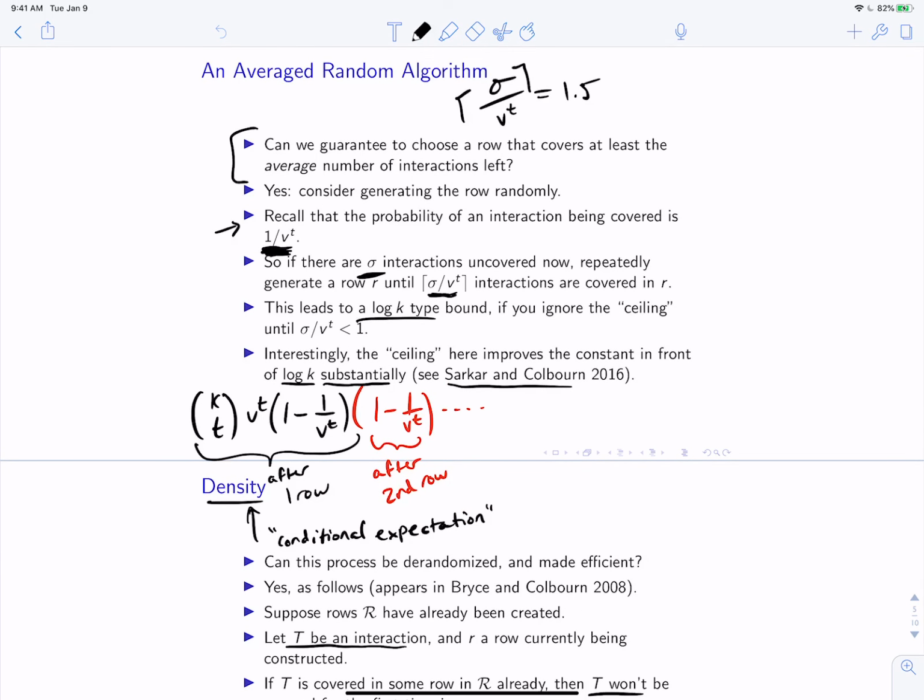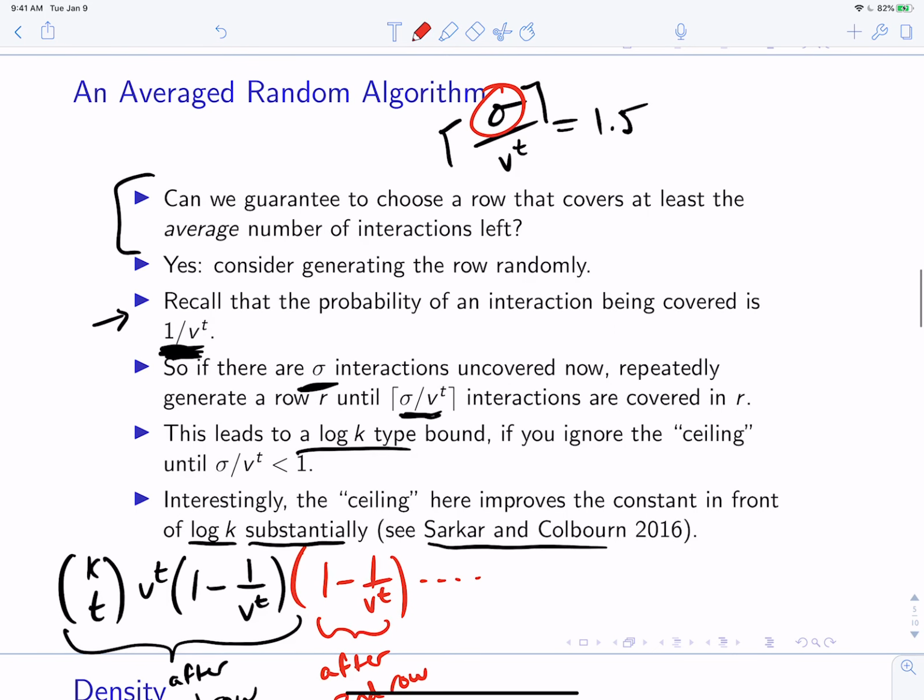Then we talked about the random algorithm, which is we just repeatedly generate one row at a time so that at some point we're going to cover at least the expected number of interactions. So if we have sigma interactions that are still left uncovered, well, the probability of each one being covered in a random row is 1 over v to the t.